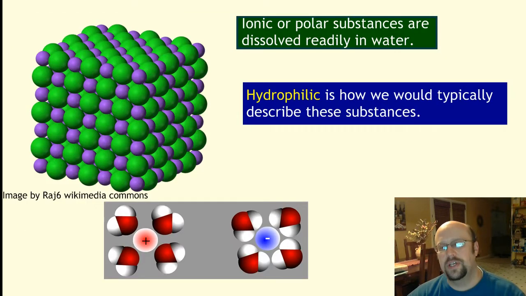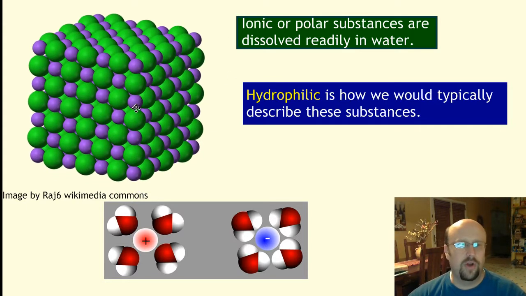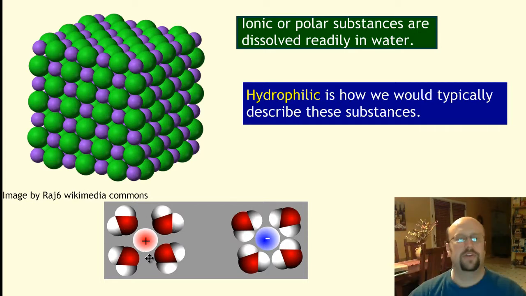So what does that mean for us in biochemistry? Well, the first thing is that things that are ionic or polar are going to dissolve really easily in water. You probably remember the rule from Chem 1 that says like dissolves like, and that's a good rule of thumb in general. Something ionic, like this sodium chloride crystalline structure, is going to get dissolved by water because the positive charges, the sodiums, are going to get attacked by the negative ends, the oxygen ends of the water, and they're basically going to surround it and pull it off the crystal.